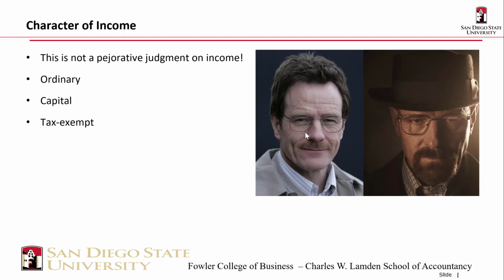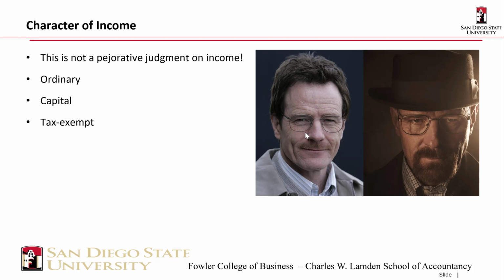So when we think about gains and losses, one of the things that's really important is character. And we really haven't unpacked character in its entirety. We're going to do that this chapter and a little more next chapter. But there are some common characters of income. And one of them we did deal with on our first day, and that was capital gains. Remember when we talked about how capital gains were taxed at a different rate if they're long term? So that is one of the different characters of income.